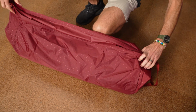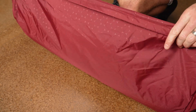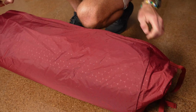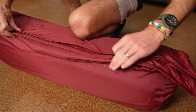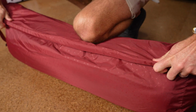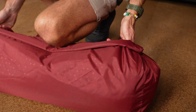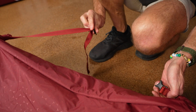Now a little trick here, if you kind of hold this up and roll it, you'll end up catching air inside and it kind of ends up ballooning out like this. If you just fold it flat like this first on the side, make sure your clips are folded out, so you squeeze the air out and then just kind of roll it up like this, you're not allowing air to pack inside, so you don't end up with a big ballooned out kind of package. Do the clip up, and then you've got a carry handle.